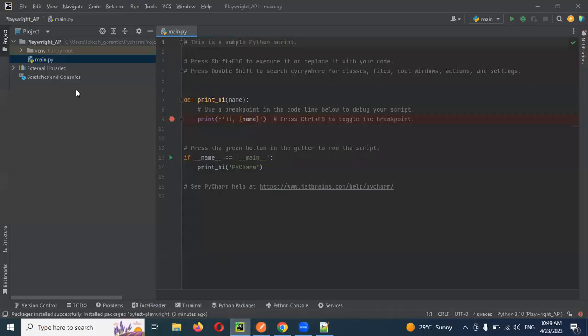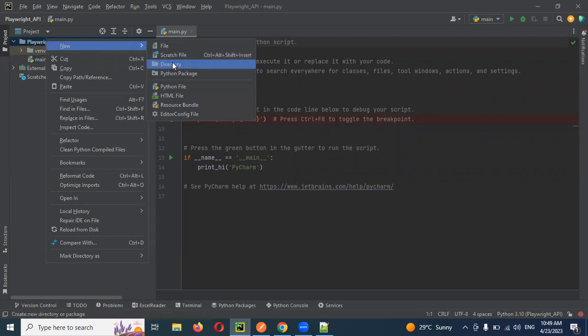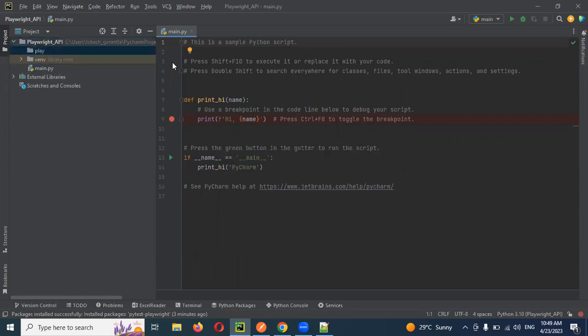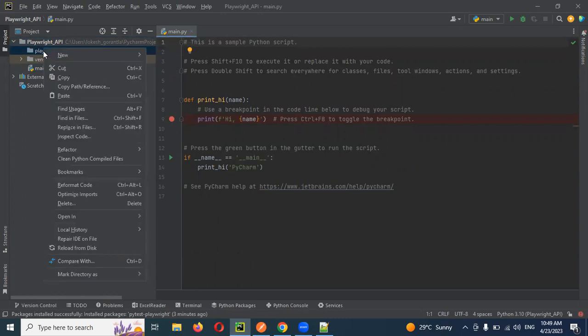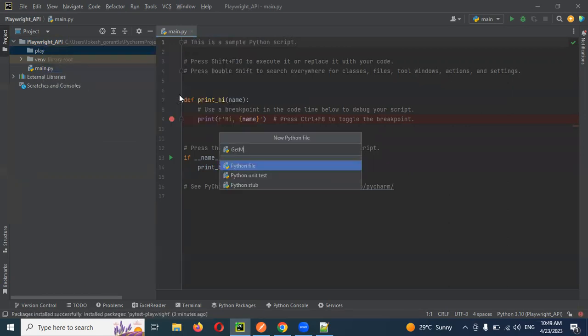Then we need to come here and I'm going to create one folder here, that is play, my folder, and I'm going to create my get method file, test underscore get method.